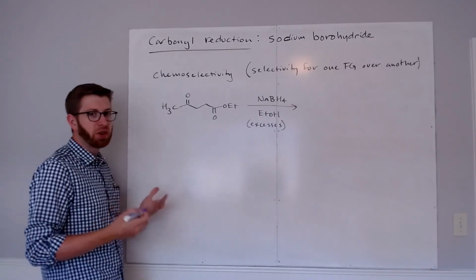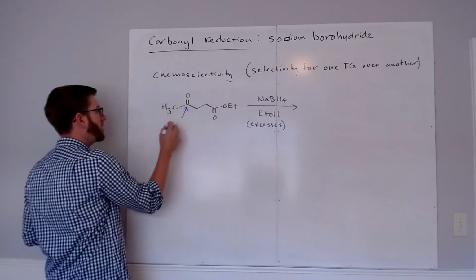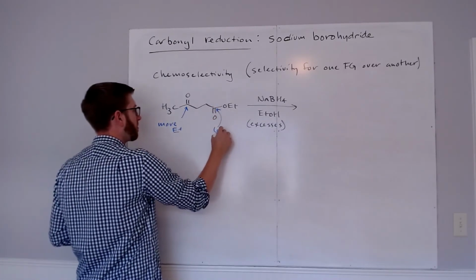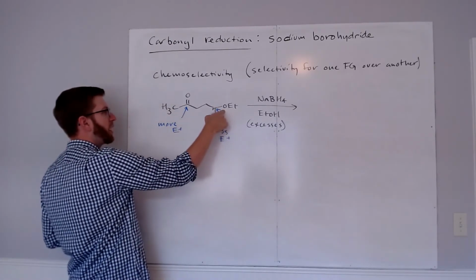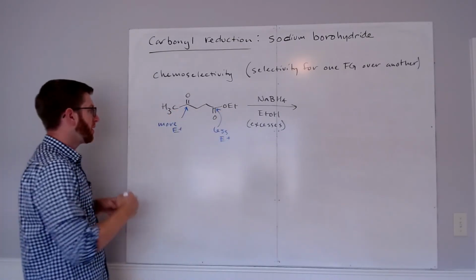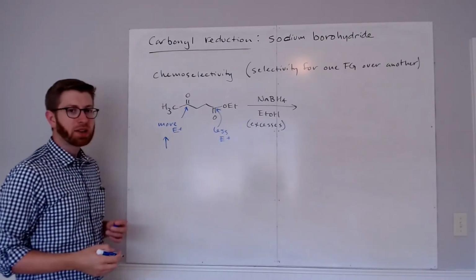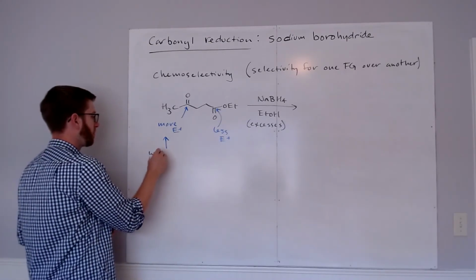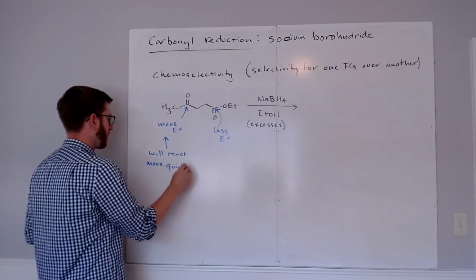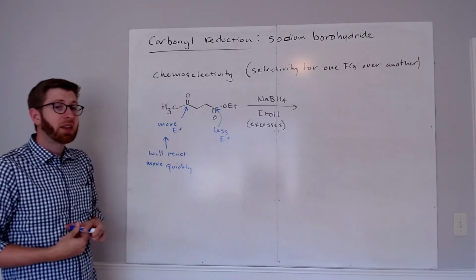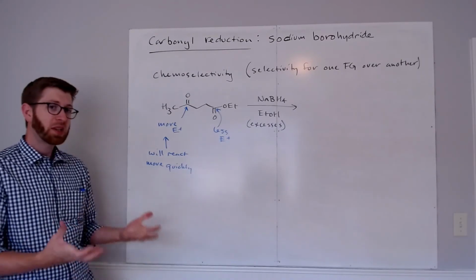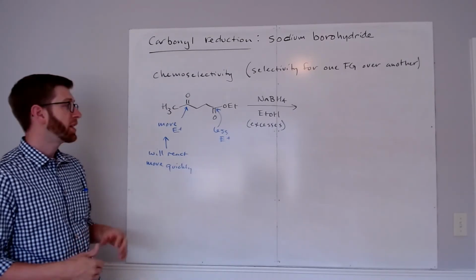The carbonyls have different electrophilicity. So we know that our ketone is more electrophilic than our ester carbonyl, because the ester carbonyl has this resonance donor group that's missing from the ketone. That tells me that the ketone should react with nucleophiles more quickly than the ester does. This would be the basis for many kinds of chemoselectivity, where one of your sites reacts more quickly than the other, but the difference has to be really large to actually get good selectivity.